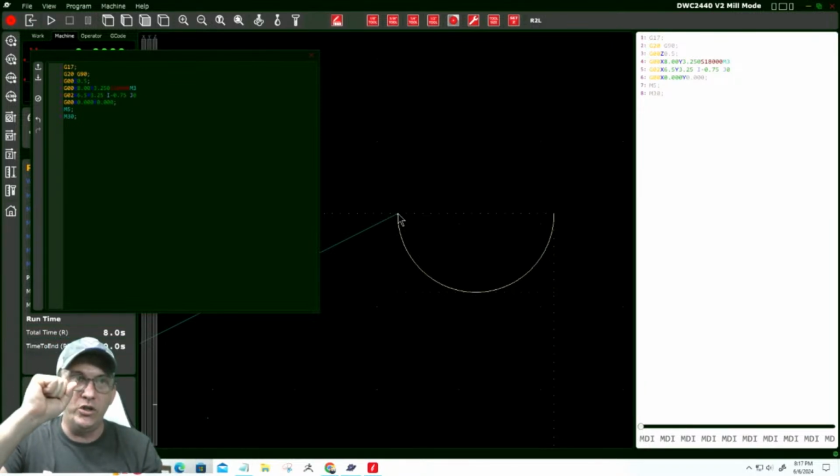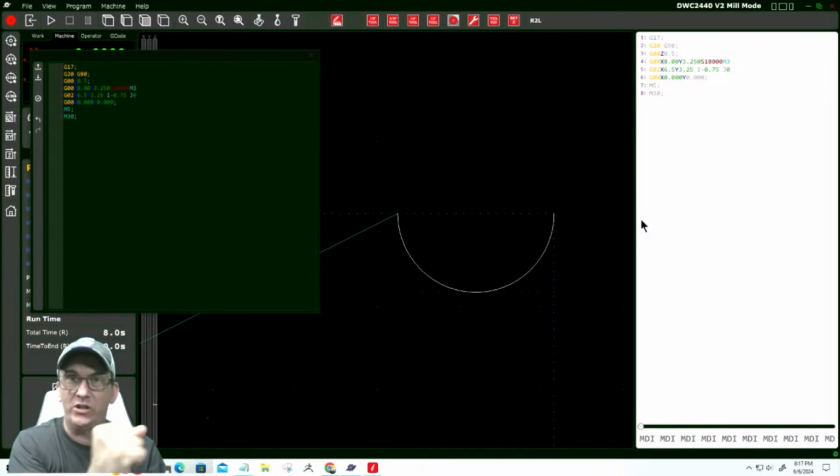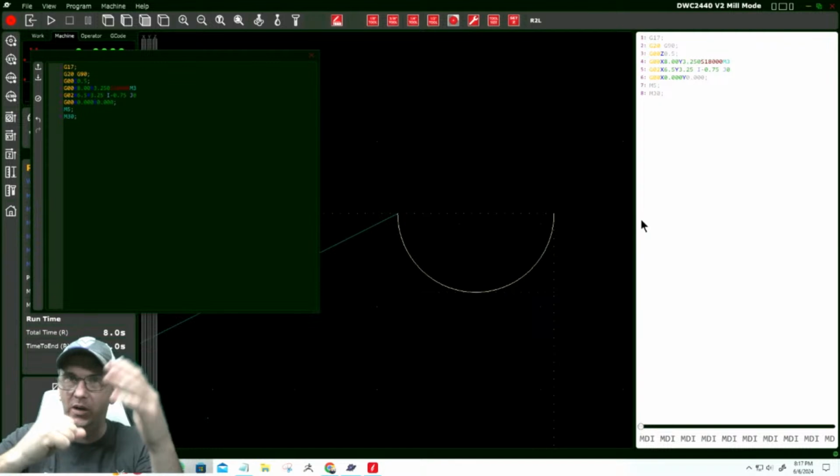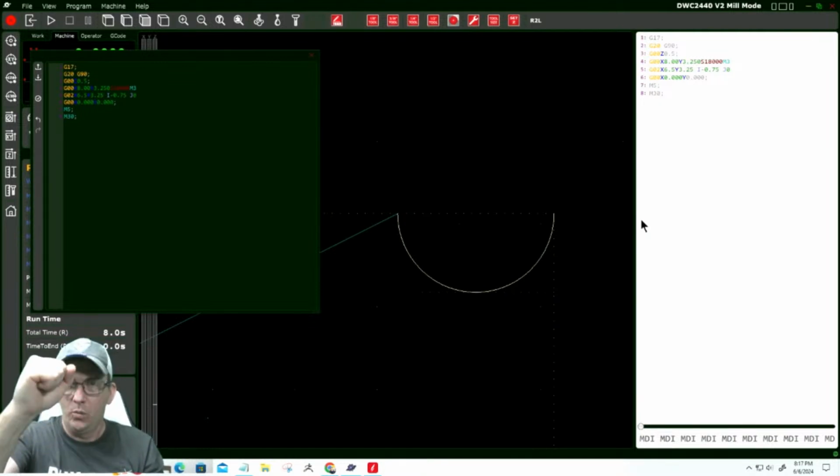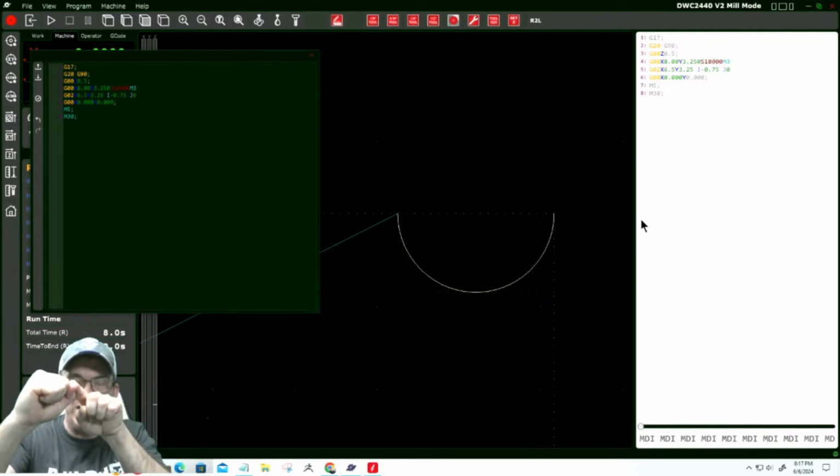Okay. So your IJ locations are always from the start point, where the bit is before it starts the turn, counterclockwise or clockwise, G2 or G3. With that start point, wherever the bit has to travel to get to the center point of that radius, that's your IJ designation.